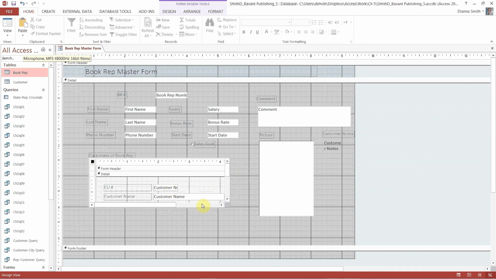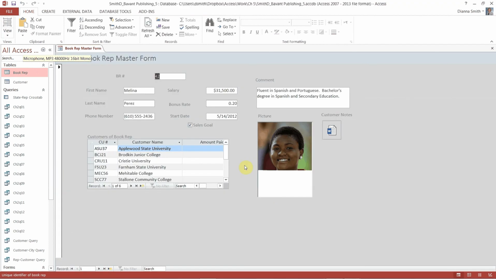Now, remember I made a big deal about viewing. So we're going to go to the view button up here in the top left and click, and voila, that's what our form looks like right now. Notice that we have this big space here. And also see it shows us that we have a Word document attached. That's excellent. Notice that amount paid is clear over here.